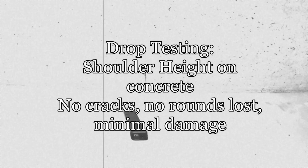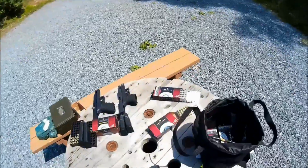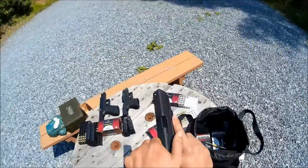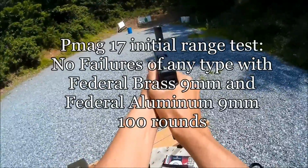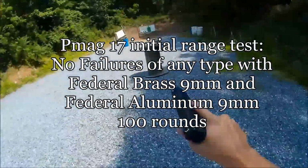It survived some really basic drop testing, and during my practice range session the days before the actual USPSA match, I had no issues with the magazine. It functioned flawlessly with Federal aluminum and Federal brass cased ammunition. Aside from minor scuffing, the magazines were fine and they functioned very well. I had no failures of any type during my practice session.